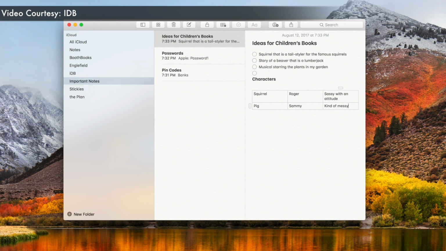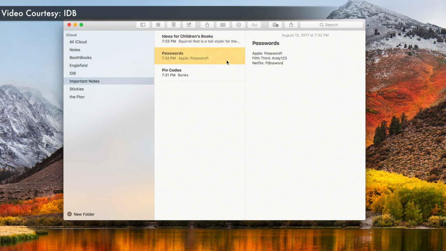While we still have these new features this year, the big updates to Notes were definitely last year. These feel like they're kind of picking up the pieces of things that they should have included last year, but maybe never got around to. So tables are the first big feature that's changed.